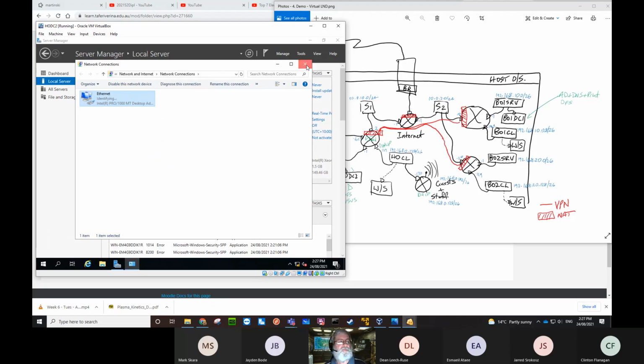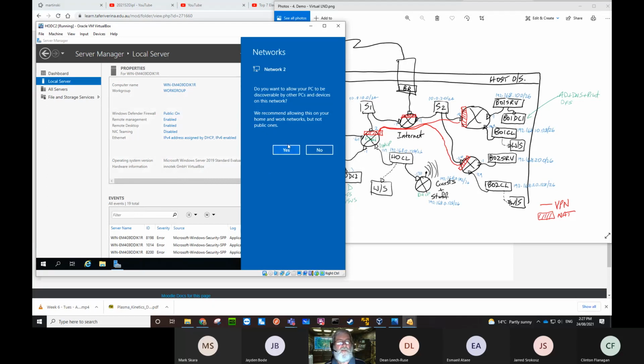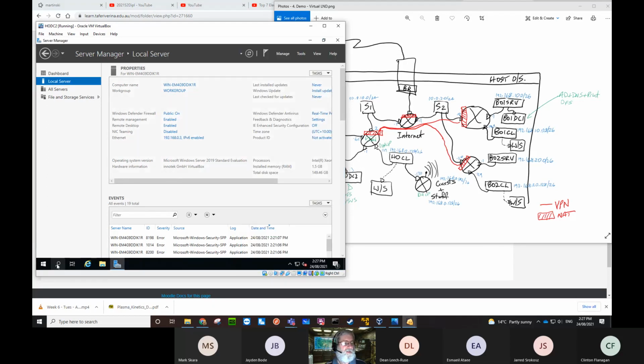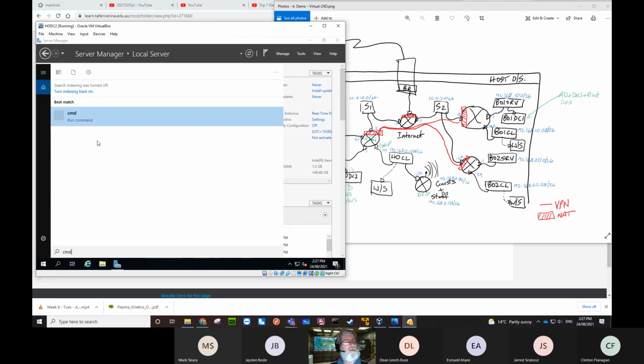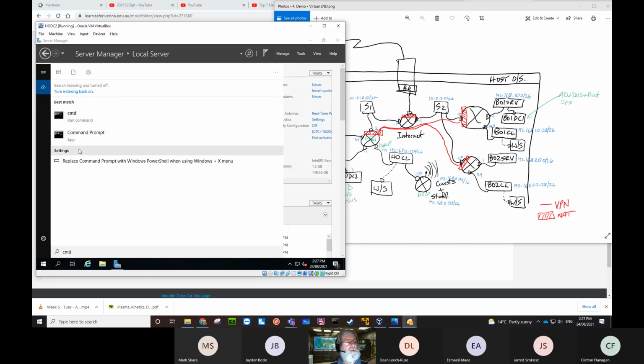Found the network. So I'm going to put a CMD and send that to the taskbar.